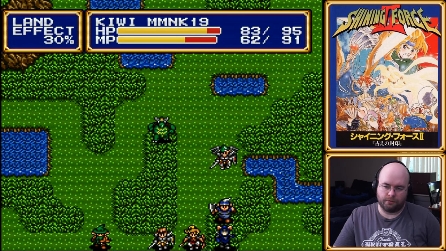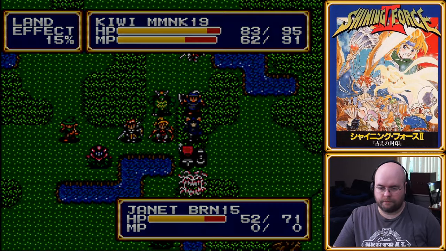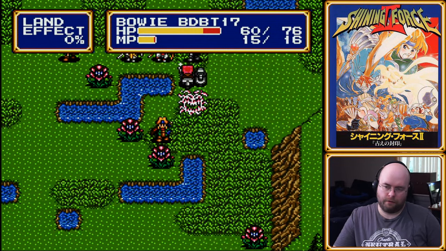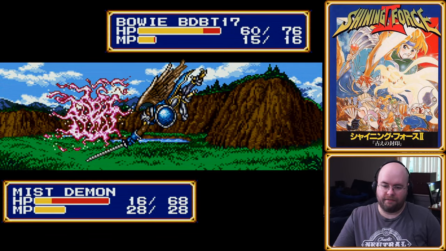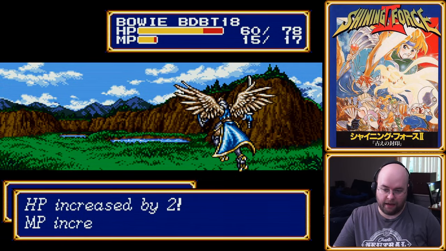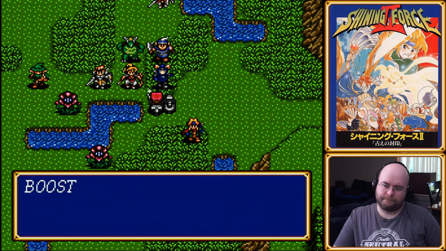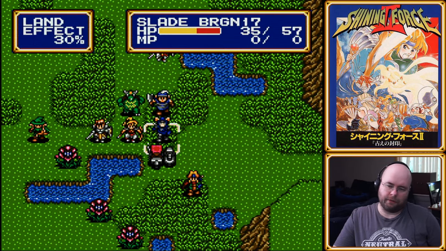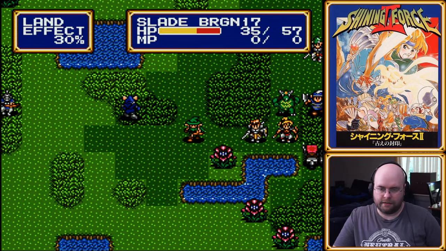Preaching the word, as usual. Heal Janet, because Janet's my only tank right now. Don't know why they didn't hit Bowie, but fine. Die. Bowie leveled up. Only one MP? Really? I mean, Bowie, by the time he reaches level 30, will have the same amount of MP that he would before. That's fine.